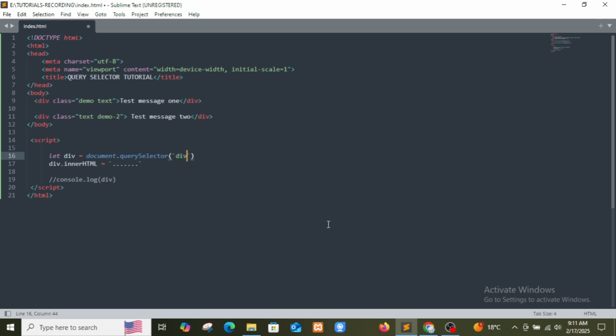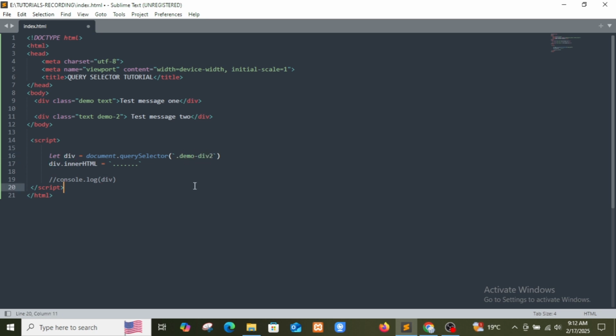What we will do in this case is add a div. Let's select the second div so that I can demonstrate further that we can skip the first one and go to the second one by adding dot demo-2.